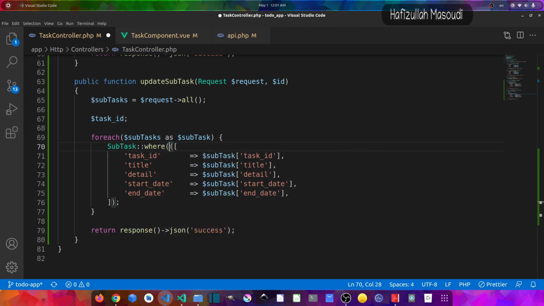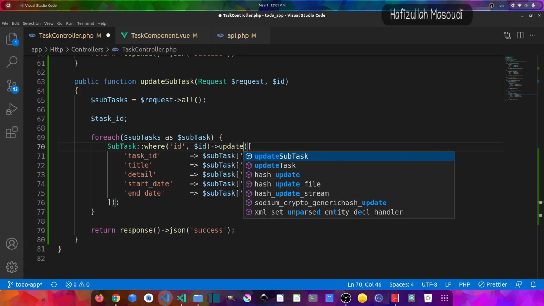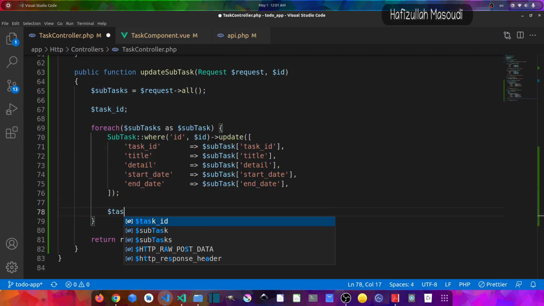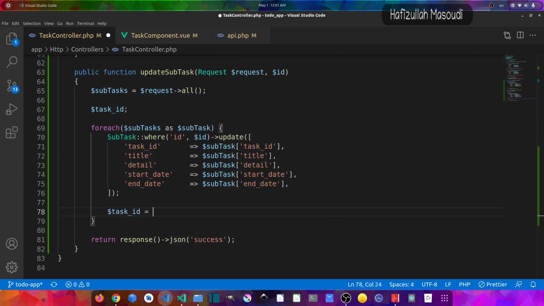So first of all, let's check for the ID. So where ID is equal to ID, then let's say arrow update, and we want to update it, and then let's say $task_id should equal $subtask, and we want to get the task ID.